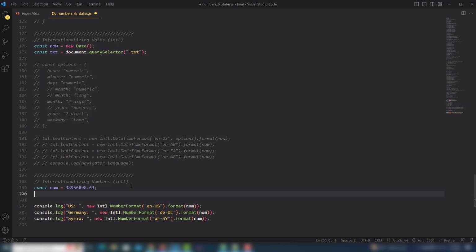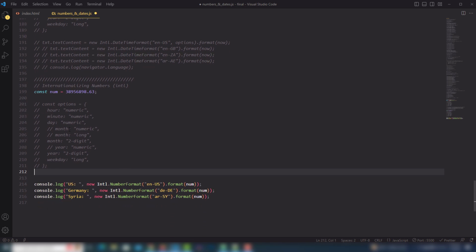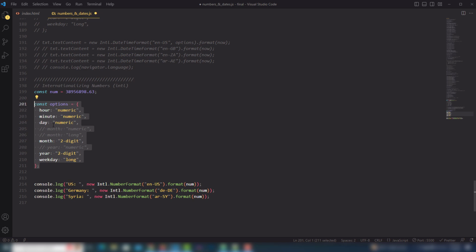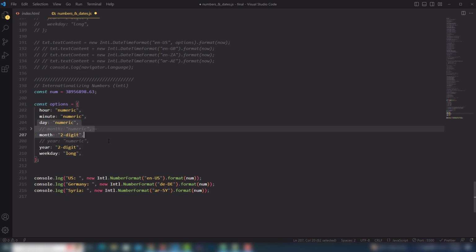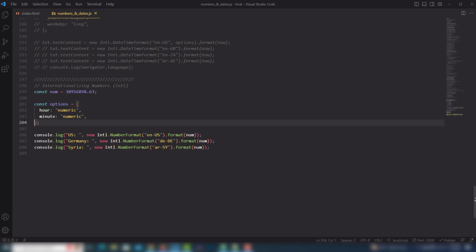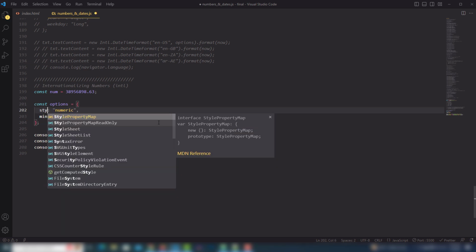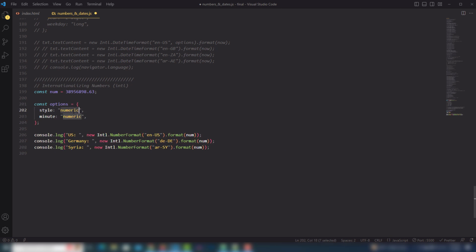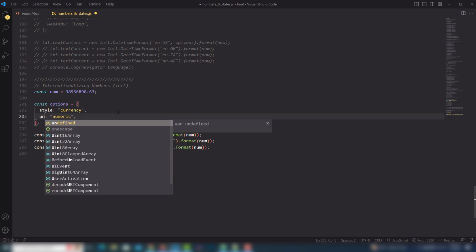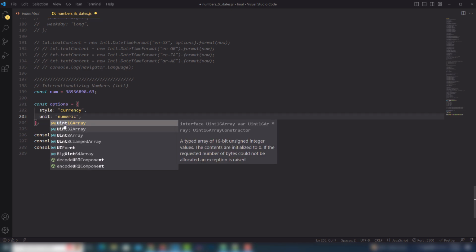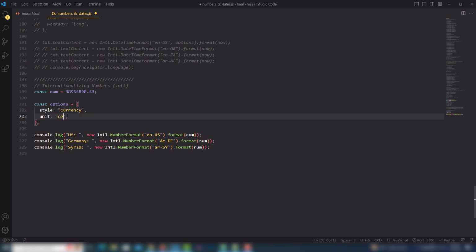So you can do that, but this time you need to change the parameters, I mean keys and values inside there. So I'm going to remove a few things from there, and the first thing I'm going to add will be style as currency, and the next key is unit. I'm going to use unit will be Celsius.